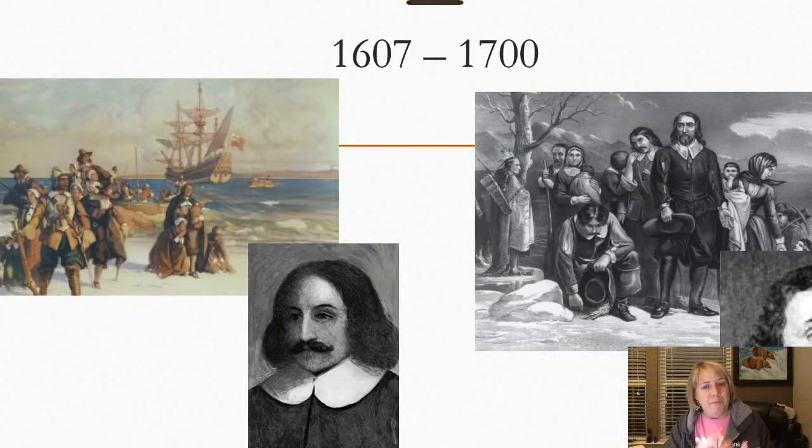Another group that's going to come, in 1630, is the Puritans. The Puritans didn't so much have a problem with the Church of England per se, but more with how it was being run and how it was organized. They said it needs to be cleaned up. It needs to be more biblical. So they wanted to purify the Church of England. So both groups were looking for some form of religious freedom, but they were on different tracks. You had the separatists in Plymouth, and you had the Puritans in the Massachusetts Bay Colony.